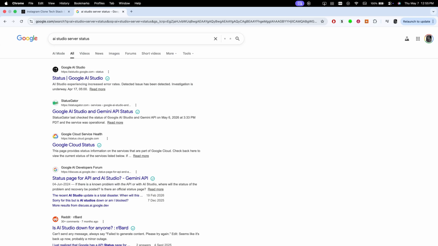The next thing you should check is the Google AI Studio server status. Sometimes the problem is not on your side at all. Google servers occasionally experience outages, overloads, or temporary disruptions. When this happens, users may see internal errors even if everything on their device is configured correctly. Search for the official Google AI Studio status page and check whether there are any reported outages.